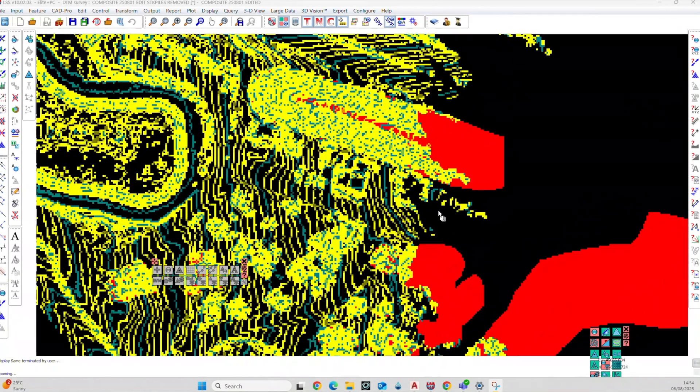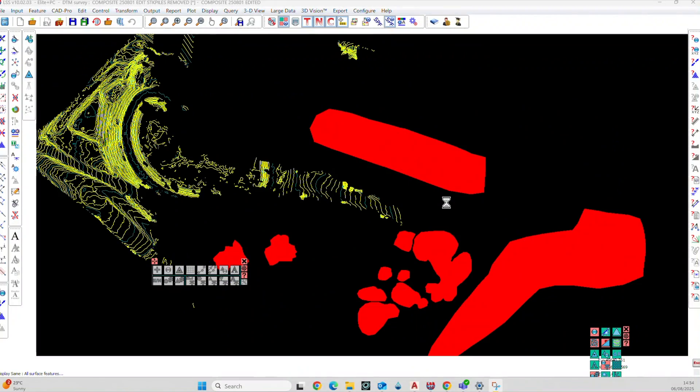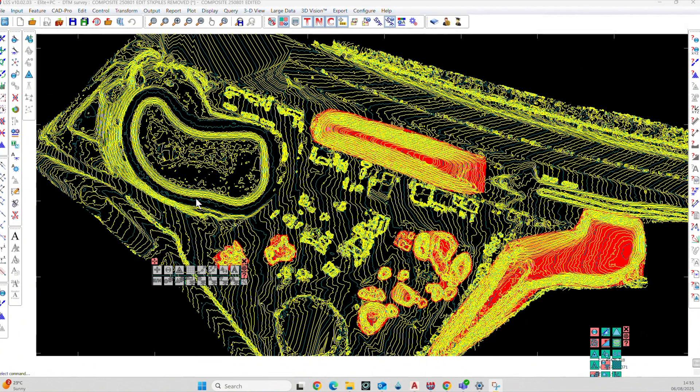LSS is a survey processing software — an excellent local company. It basically allows us to process any information that we record in various formats. We survey, then process it into a digital survey, which we can use for modelling, for presentation, for various deliverables, whether it be volumes — which is what we mainly use it for because we're doing Earthworks. It's extremely useful, extremely powerful, but also quite easy to use. It's used for all kinds of different areas in the industry, from a one-man band land surveyor through to the likes of Walters and Keir doing these sorts of big projects.